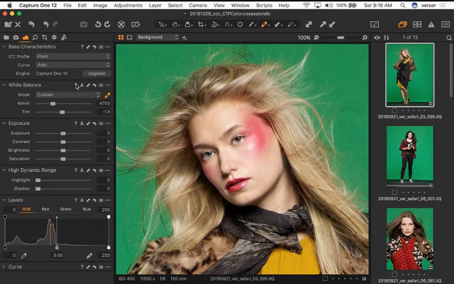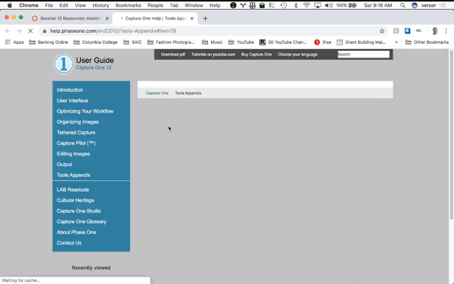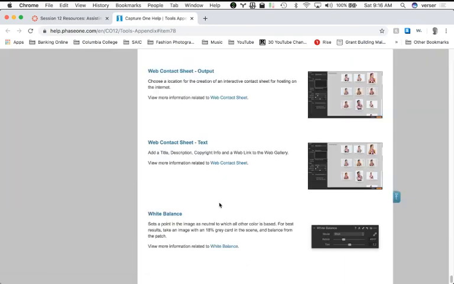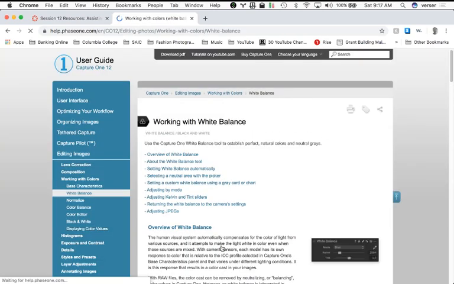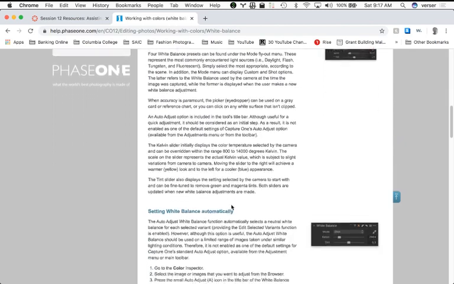The next thing over, the little question mark. If you click on the little question mark and you're online, it immediately takes you to Capture One's website, to the page of the manual for the tool you just clicked on. So you can see I was clicking on the white balance tool. It's sitting right here. It gives you a brief description of what's going on. And if you need to go greater in depth, simply click on the link underneath that, and this will tell you everything about that tool.